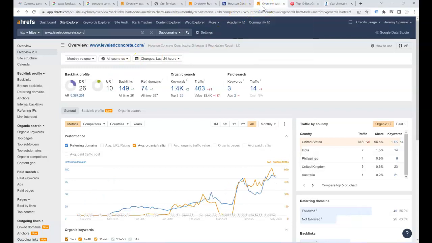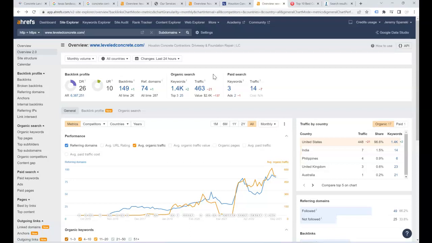So once again, the better the backlink, the more trusted the backlink, the less you need to have, but the stronger and more credible it is to Google. Traffic for this one, 463 visits to their website per month. It's pretty awesome for Level Concrete. So you see the different span of where we can go here with putting more effort into some optimization of your online presence.